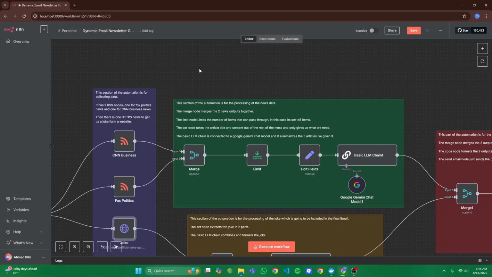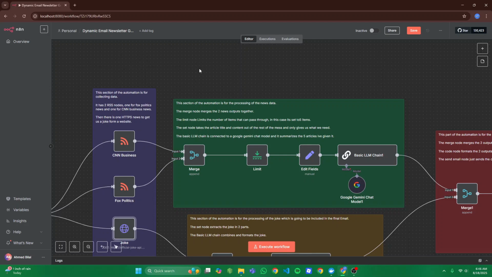Now, obviously, there is a lot of news on those pages, so I've limited the number of news to only 5 pieces. So together, combined from both of the nodes, we'll get 5 articles. And then it's the set node. We get a lot of information about the article from the URLs, so the set node just takes the article title and the content out of the rest of the message and only gives us what we need.